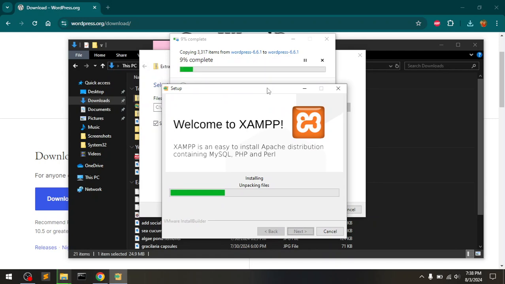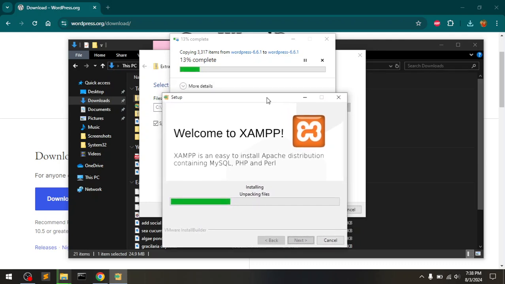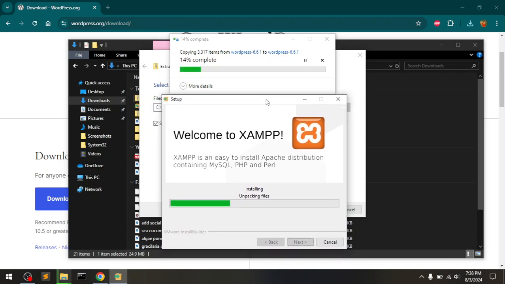Once the installation of XAMPP is done, you might have to restart your system. Let's see if everything is okay without restarting. On some systems, with certain privileges of the user you're logged in with, it may ask you to restart or ask for admin privilege. So you'll have to check with your administrator or change the account and use an admin account.